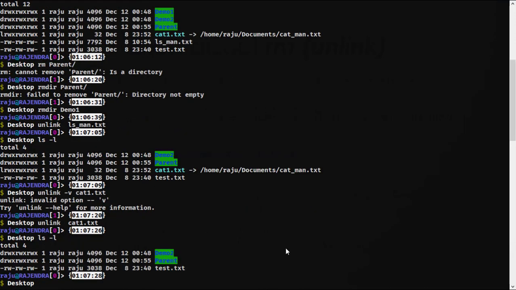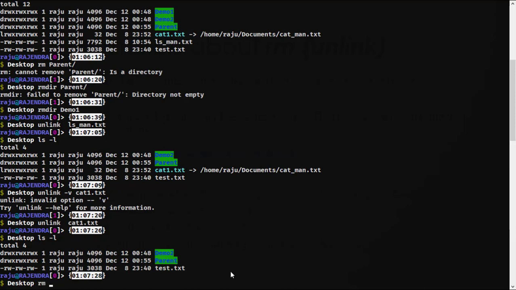So what if I want to remove a directory that has content? One way, you may go into the directory and delete the files one by one, and then come back to the parent and try to delete the specific directory.